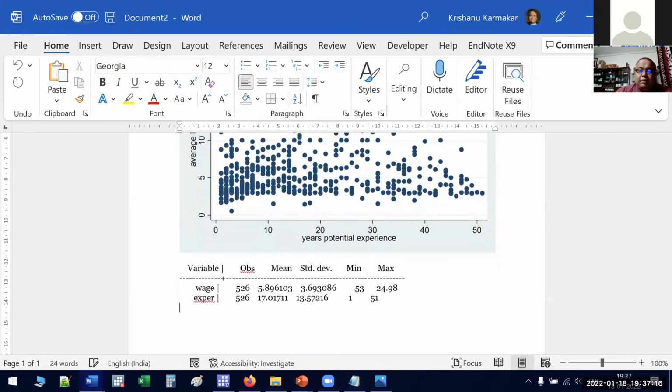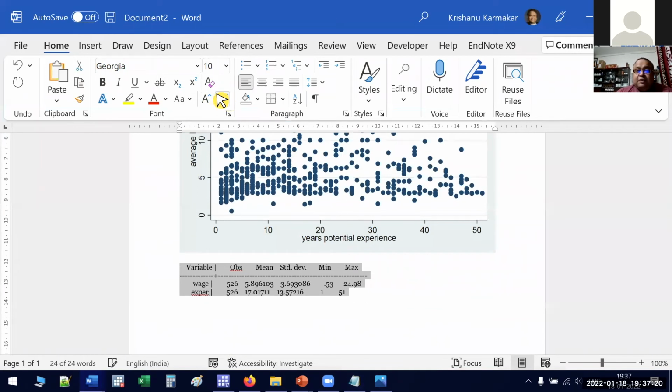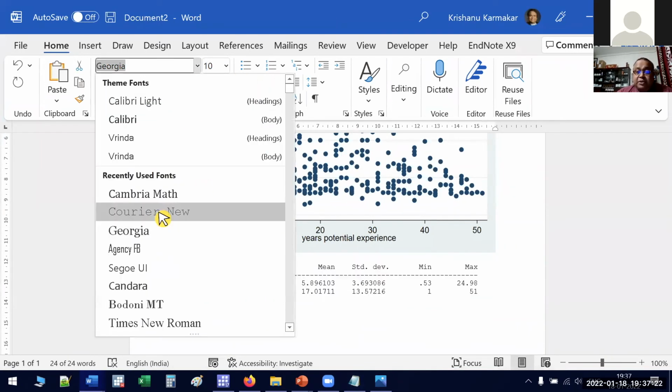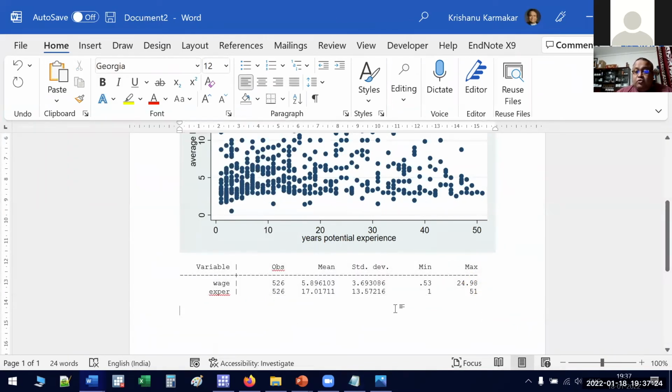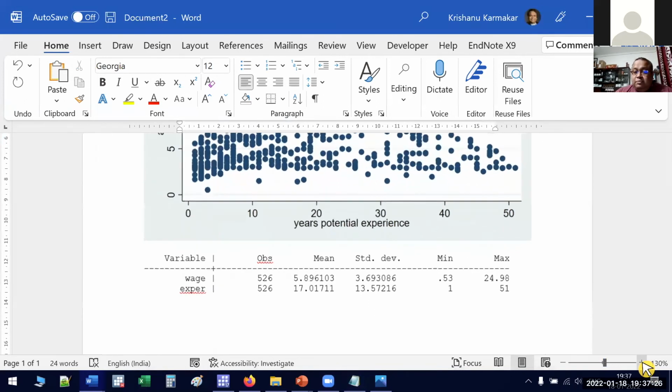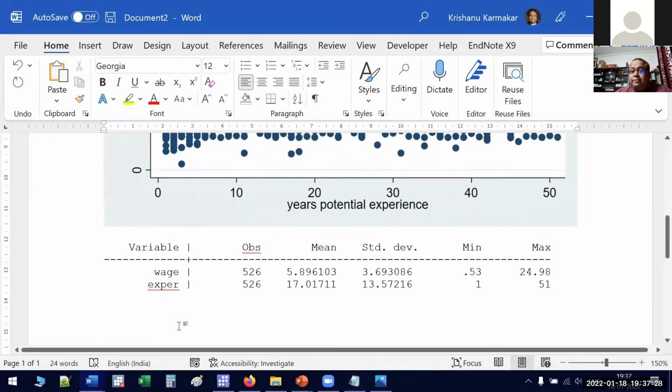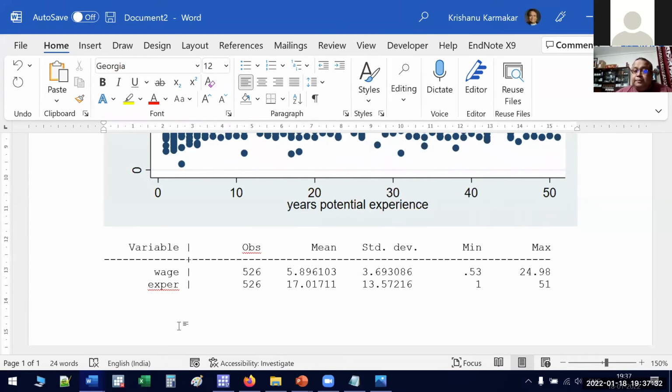We have to do a little bit of formatting. We have to change the font size and font type as well to line it up properly. And then the output is there in the Word file.